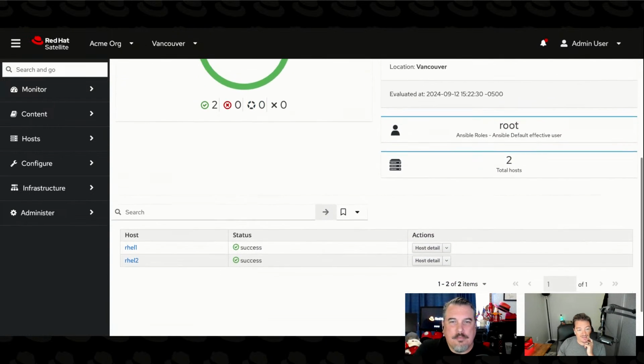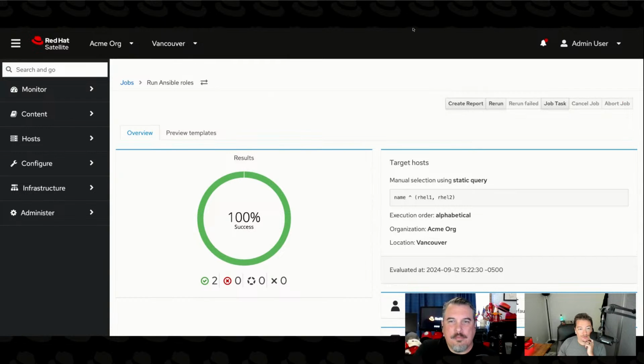So what that means is now we should have a firewall that's configured on both our production RHEL 2 system and our non-production RHEL 1 system. And of course, I shared a tab instead of my screen again. So let me switch my screen share here. It's going all right. It's coming back.